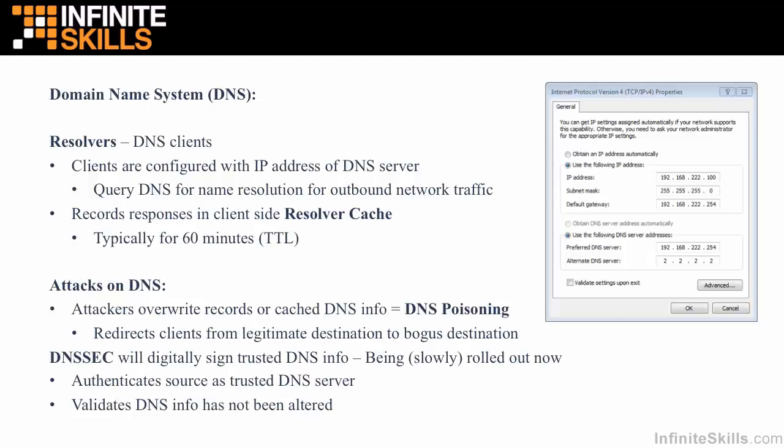Or if the environment is very static and those IP addresses don't change very often, I might run that TTL up to, let's say, 24 hours so that I'm not polluting my network environment with unnecessary DNS queries and responses. DNS is a very light-duty protocol, so it's not too heavy. But at the same time, if my environment is very static and these mappings aren't moving around very much, then perhaps I can live with a 24-hour TTL.